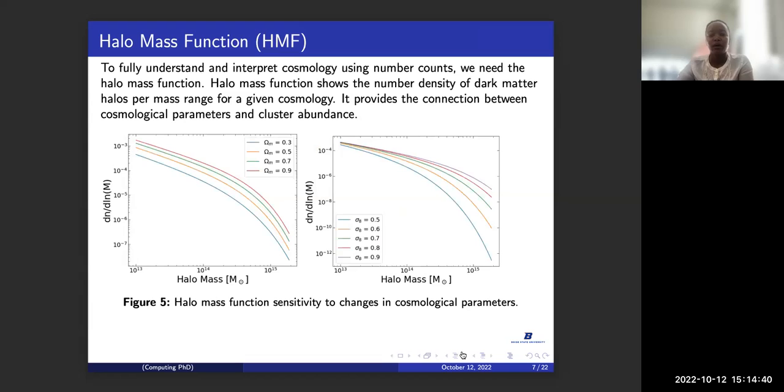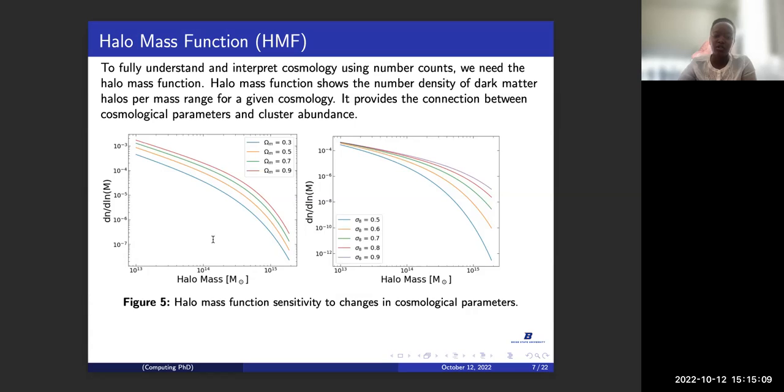So the other function that we'll be needing when we're trying to derive the cosmological parameters is called the halo mass function. For us to fully understand or interpret the cosmological parameters that we will be trying to derive, this function will help us connect the halo mass function and the cosmological observables that we'll be using, that's the cluster abundance and the weak lensing mass.